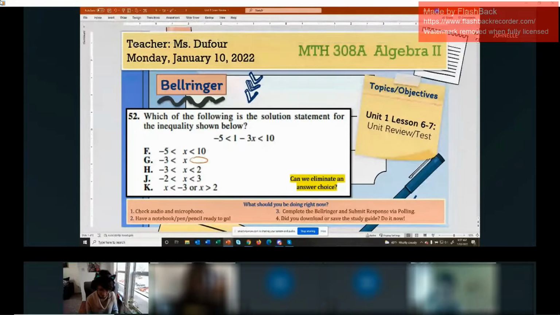Like, where the heck did it go? Like, okay, got it. All right. I love how y'all are saying letter F as well. Y'all notice the numbers in letter F match up with the numbers that are in the problem itself. That doesn't logically make sense, right? Because you haven't even solved it yet, and those numbers didn't go anywhere. Does it make sense? So goodbye, letter F. There's one more, actually. Y'all got him. Nailed him. Yeah, the letter K. He's the only one with the word or.